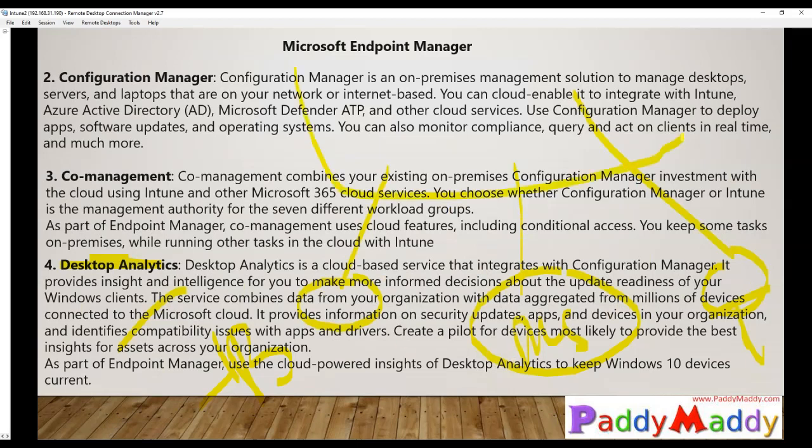What Microsoft has done is create a database. They captured how the applications are working, application compatibility, issues, crashing points, performance, all of that against the Windows builds, and sent this data to Microsoft. Once they had the data, they built a product called Desktop Analytics.